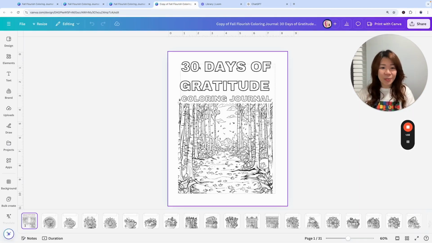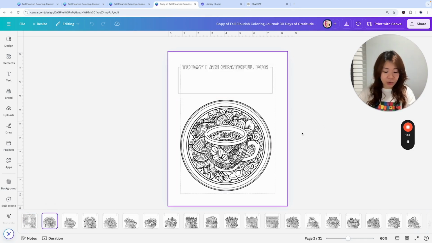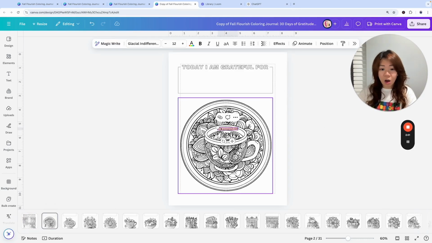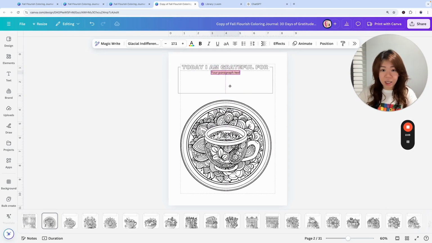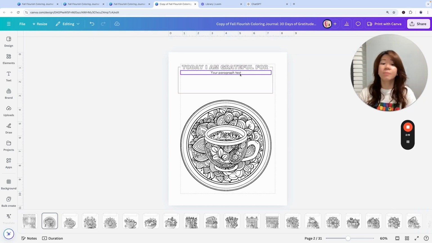Okay, so while ChatGPT is doing its magic, let's come here to page 2 and hit T on the keyboard. And here we have the text box appearing. So here I'm gonna set it as size 18, and I'm gonna stretch out the text box until the edge or the width of the header as well. So why am I doing this? So that when I actually put in the text, it will not exceed that.